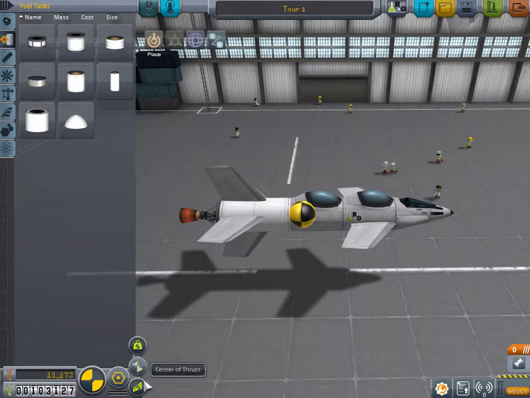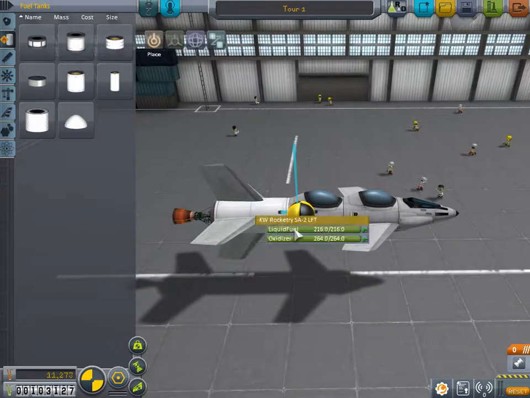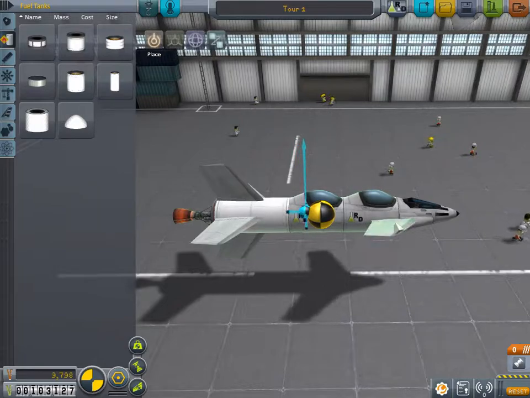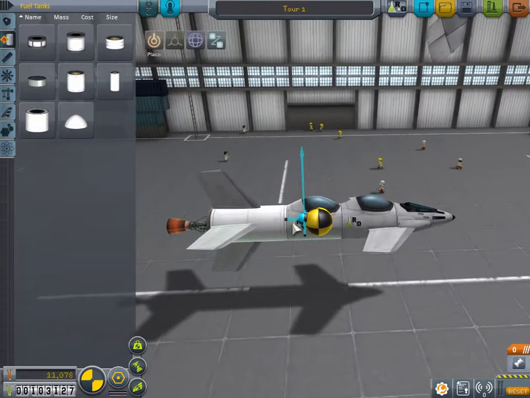Now I'm going to check the center of mass and center of lift. You want the center of lift behind the center of mass. That is very important. And when we land, we will burn fuel like that. Now, we want it to be controllable, so we don't want them too far away from each other, even though it's behind.